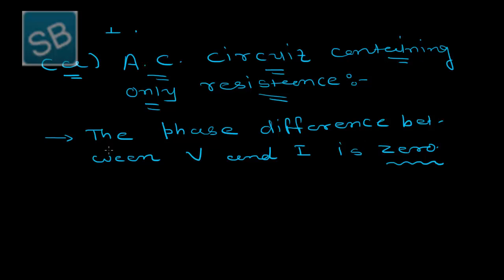and hence the phasor for voltage, that means the rotating vector. I have given you three names for a particular vector which is rotating. The first was rotating vector, another one is phasor, and the third was a rotor. So any one word I can use. So here the phasor for voltage and current will be in the same direction.